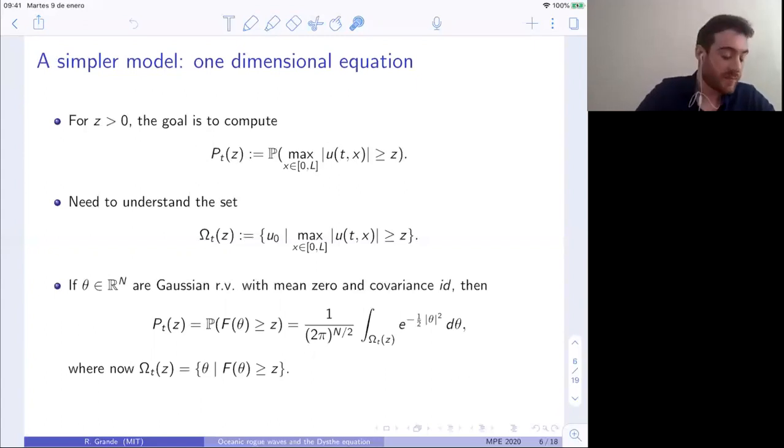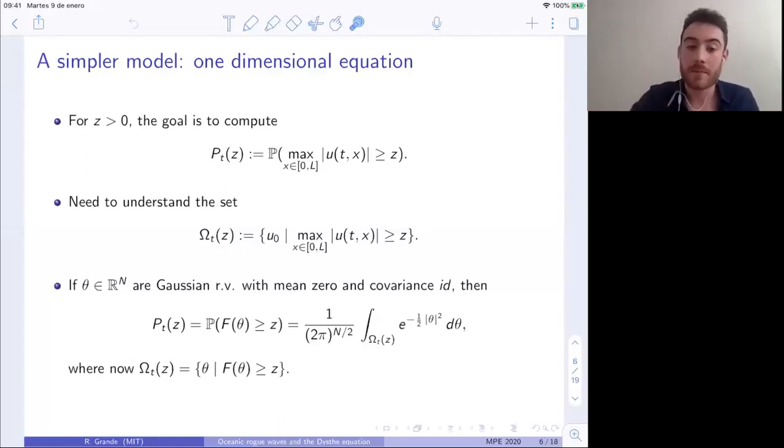This is actually a flexible definition, I should say. There's other observables. We could try the supremum in time here. We could try other functions of u. But this is good enough to start with, I think. And it illustrates a little bit the procedure that they have in mind. And so computing this probability, it's not simple. We need to understand a little bit this set omega of initial data that later will lead to a large peak forming.